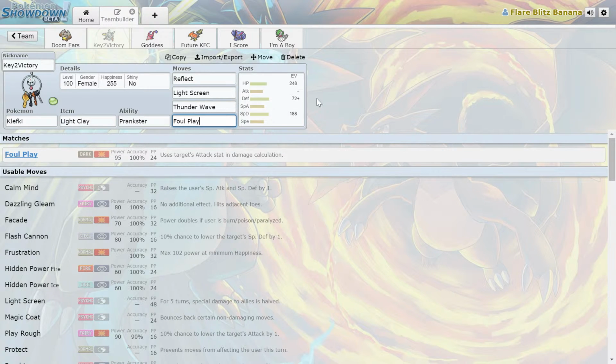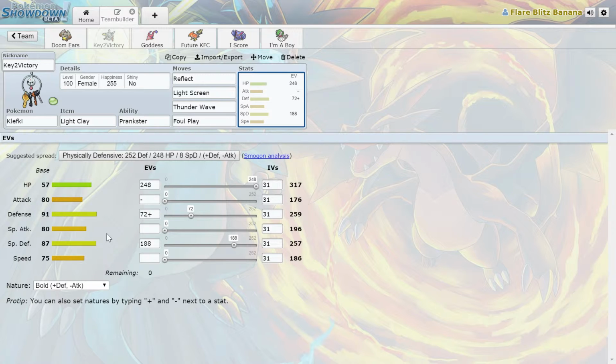As for the EVs, in this situation I like to keep the stats fairly even in terms of defense and special defense. We've got 248 on the HP, 72 on the defense, and 188 on the special defense. Now we also have a Bold Nature, which will increase our defense in order to compensate for the special defense getting more EVs. This Klefki has to be ready to take any hit.